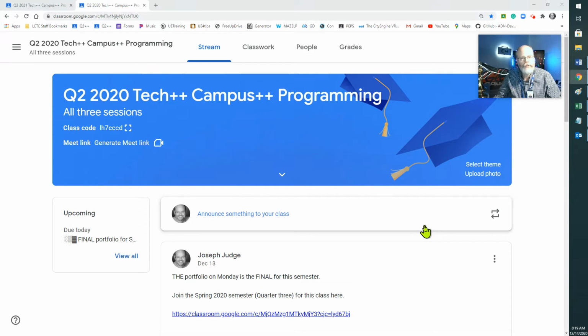Once the meat of the presentation is put together, you'll be putting a cover slide in. You'll find the instructions for that in the rubric. Make sure you clearly indicate who you are, when you did the work, and what you did the work for. In addition, I'd like you to find a quote of some type that means something to you. Could be from a historical figure, could be somebody who's a technology leader, and I'd like you to put that quote on the front. Then I'd like you to add a summary at the back.